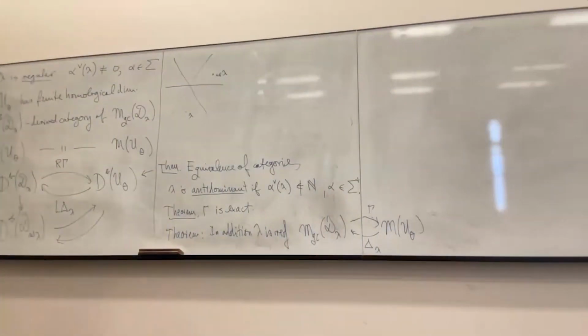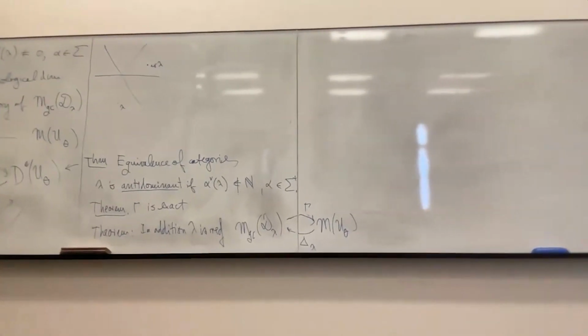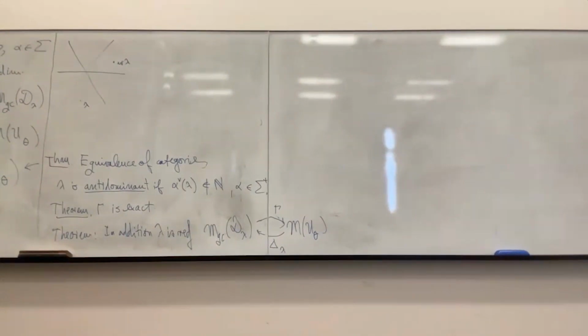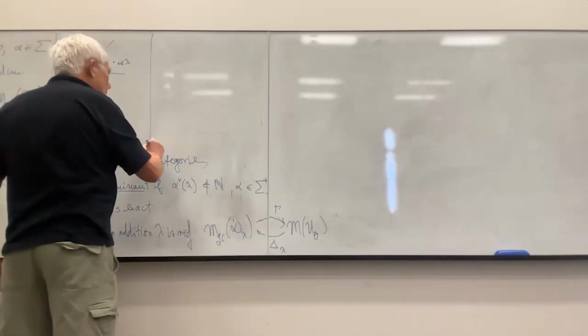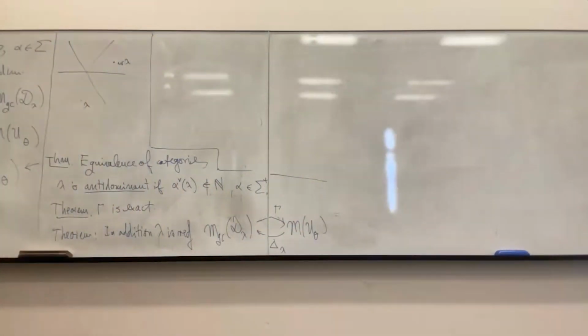Basically, in this situation, global sections and the localization functor are exact. The cohomological length of the localization functor and gamma are given by the number of wall crossings you have to do to go from the anti-dominant chamber to your position. So we can say more precisely how these functors behave. Okay, so this is basically where we are more or less in the course.